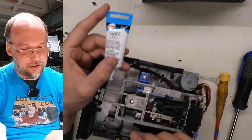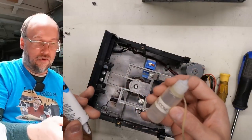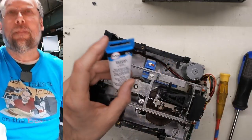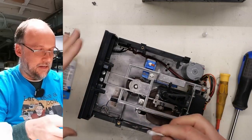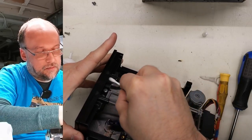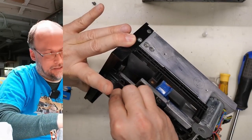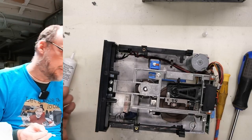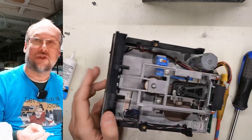What I like to use in those sliders is a little silicone lubricant or a little silicone grease. In this case, I have some lubricant normally in this little squeezy bottle here, but it seems like it's all out, so I'll use this in the meantime. I'll just squeeze a little bit onto a cotton bud here. That's all it takes. And then I'll just sort of goop some in there, just a little bit. Wipe off any excess. Do it on both sides. Put it through its paces a few times, and yeah, that made a huge difference. The latch mechanism now is so much smoother and works so much better.